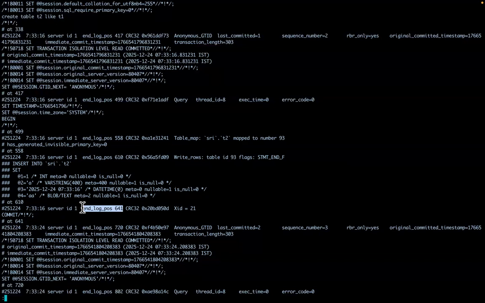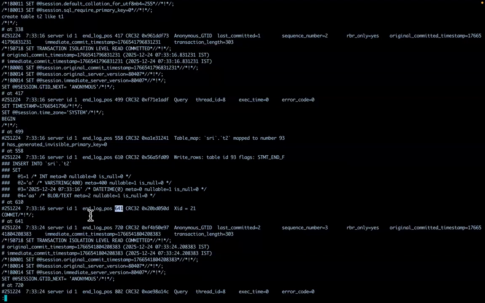So from the entire binary log, if you want to grab a specific event, you can identify the correct position of your binlog event, then pass it to the mysqlbinlog utility, and it will extract the specific events you want to see. Between this begin and commit, between this position and this position, your event is located.